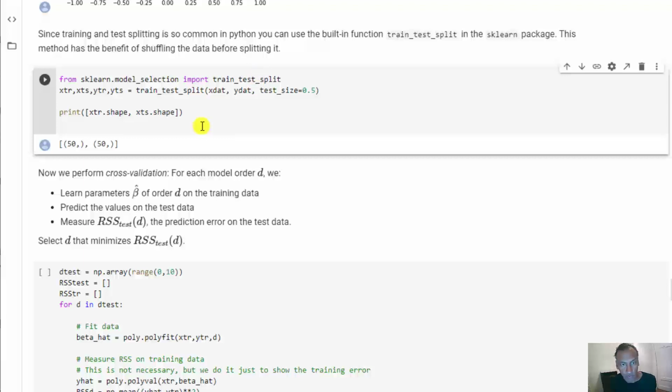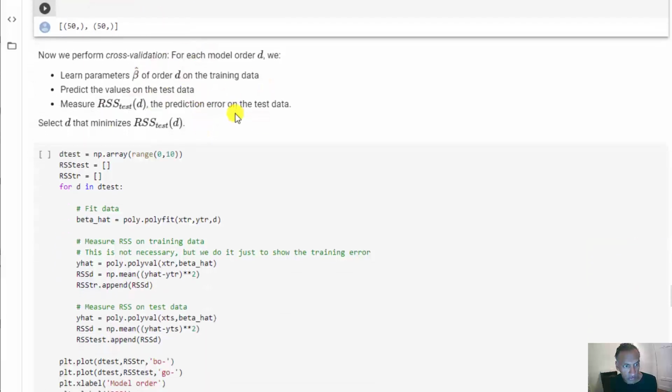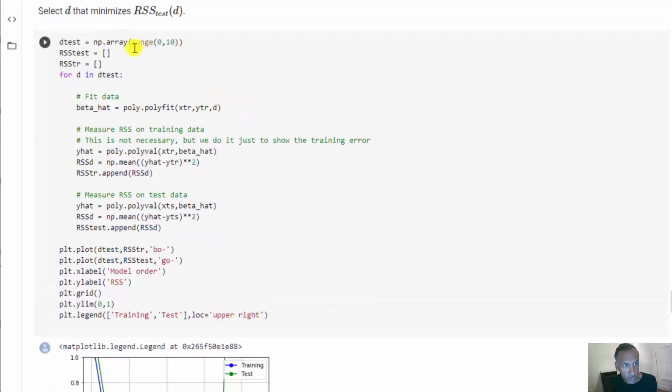All right, now that you've done the training and test splitting, cross-validation is very easy. I've given the pseudocode here, but let's just look at the actual code. I'm going to range over some values of the polynomial order from 0 to 10 in this case. And for each value, I'm going to fit the data on the training. That's this line here. I'm also going to, just out of curiosity, measure the training data mean squared error with this.